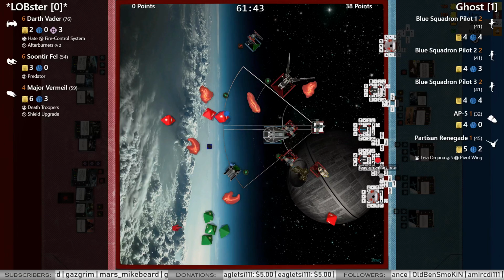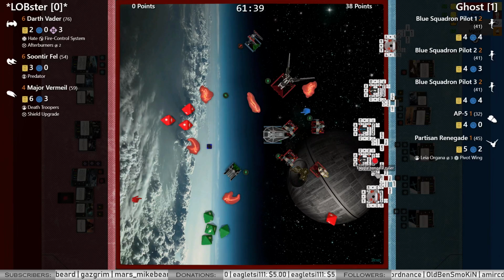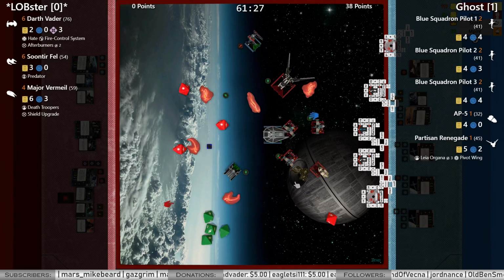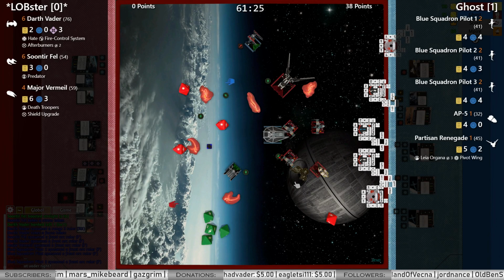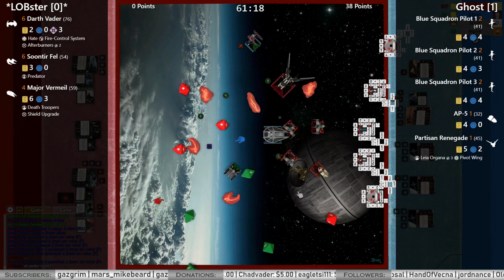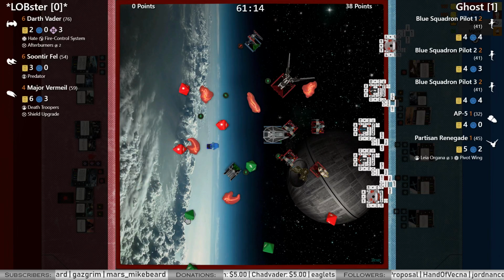All right, another B-Wing shooting into Vader, range 3. 3 dice with a focus. Number 1 with a bullet. Let's go. There it is. All paint. All hits. Two evades, takes 1.